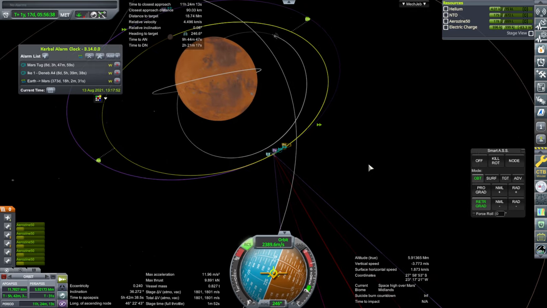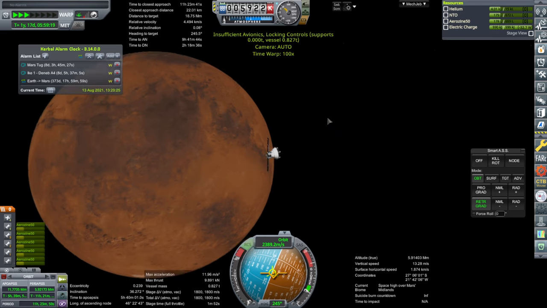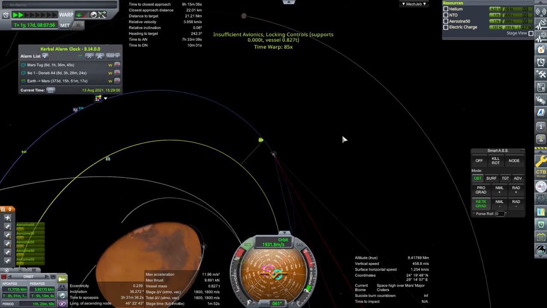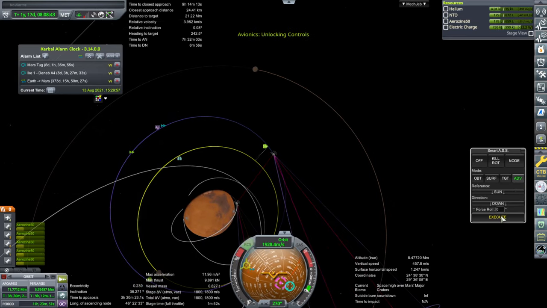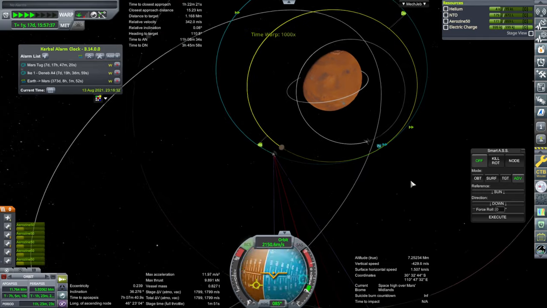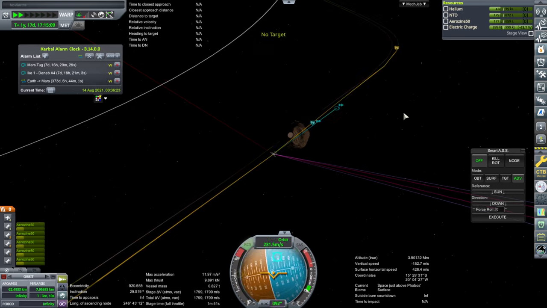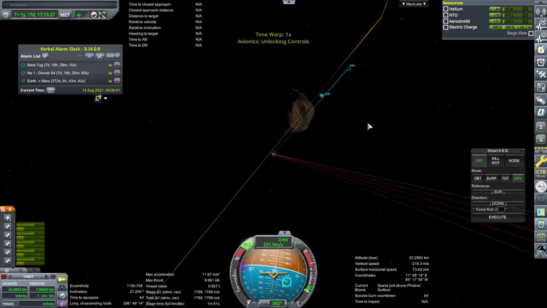Okay, we have a Phobos encounter. Do I want to turn to face the sun, or should we just hold on here? I should turn. Oh, it does throw us off, of course. Phobos encounters are a little bit touchy. On this side, we won't be blocked by Mars, so that's good. Alright, we are in Phobos SOI, such as it is. It doesn't really have one, I don't think. I don't know. It's complicated.